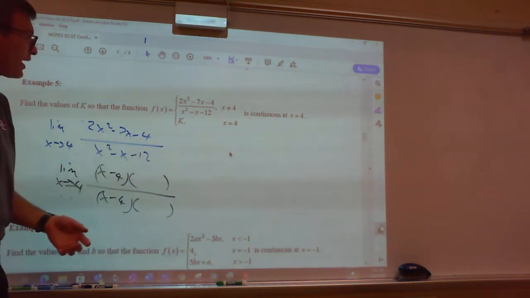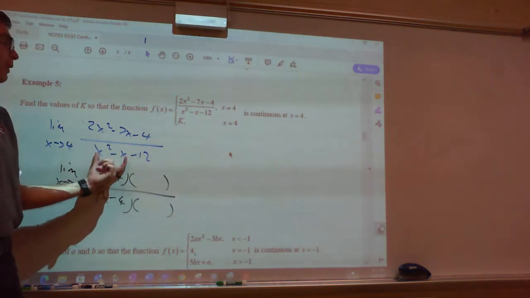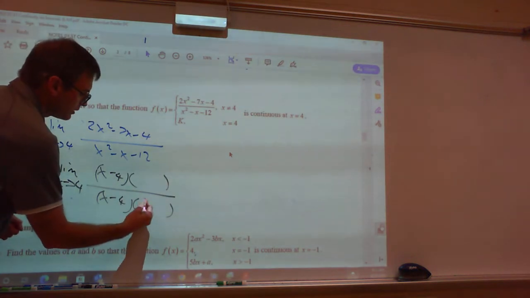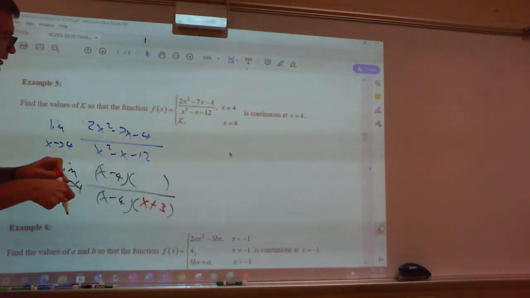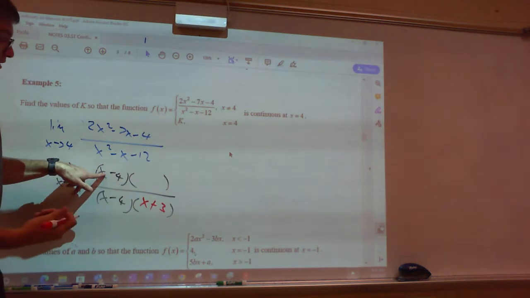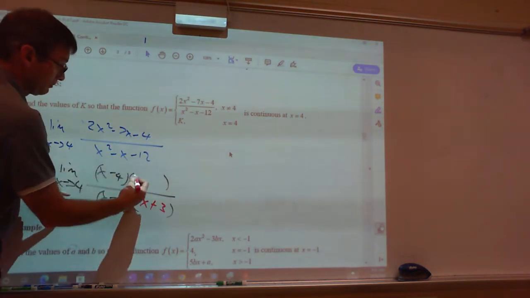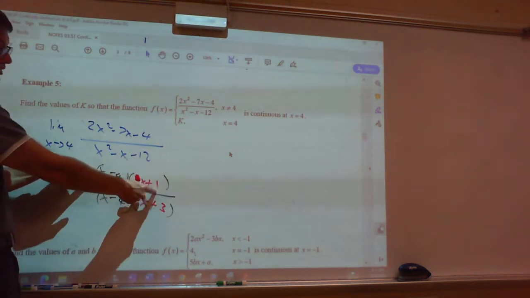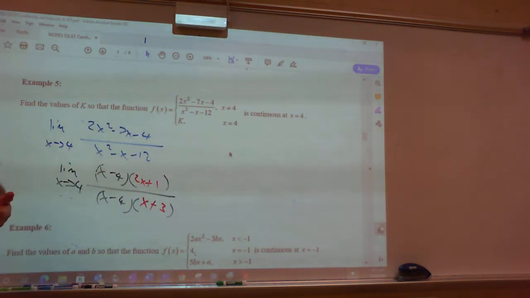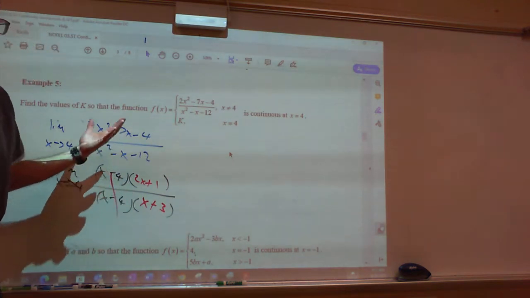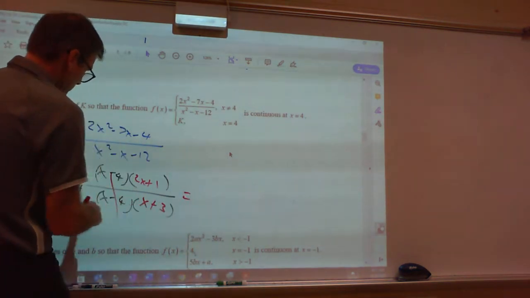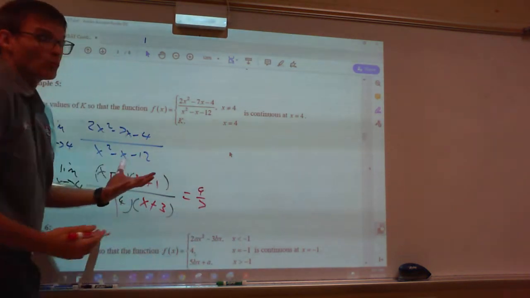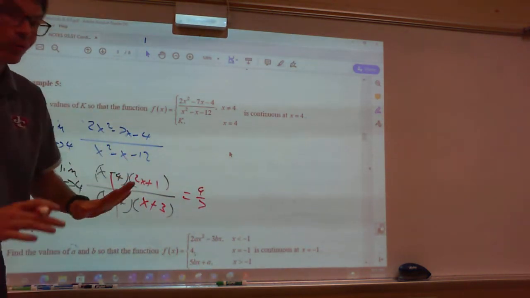So if you have trouble factoring, let's factor the bottom. That's going to give us x minus 4 and an x plus 3, so that's fine. And if that's x minus 4, that's going to force the other one to be, I'm thinking, a 2x plus 1. Does that work out? Let's see, minus 8x plus 1x gives us negative 7x. Yes, it does. And so this cancels, and we just found out that that's 9 over 7, and so we computed that limit.